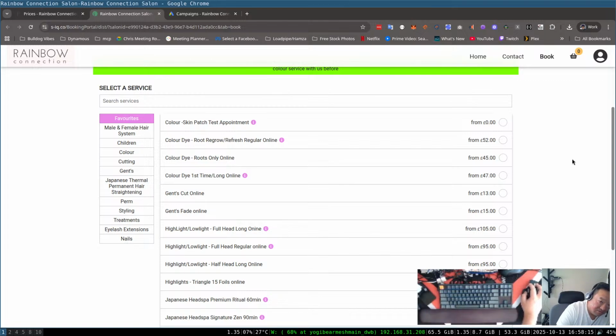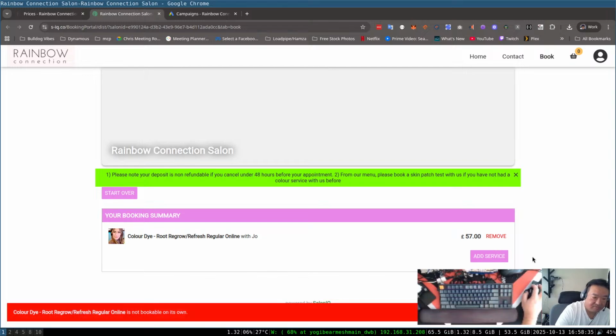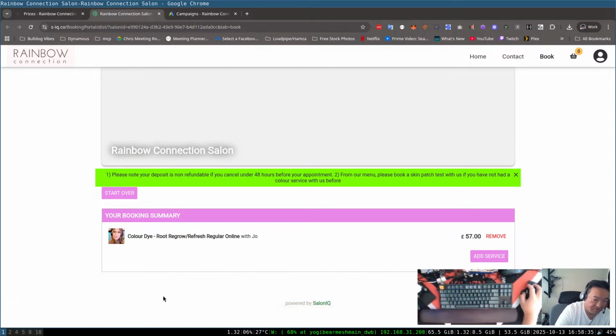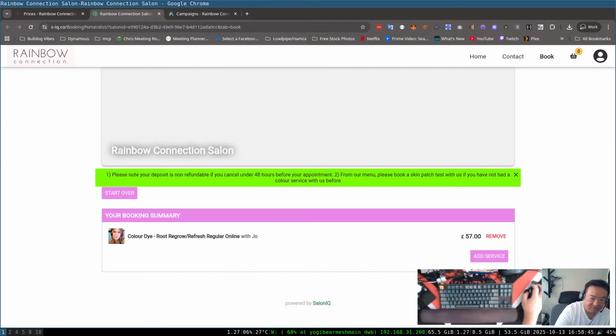The other issue I personally have is the whole booking flow, because there are certain bookings that are dependent on something else, and I haven't gone to what it is, but I know, for example, this cannot be booked on its own, and the alert message actually goes away pretty fast, so I don't really know what's going on. But even if I can see the alert message, it's also not very clear why I can't continue. So this is a place where you're gonna have people drop off.